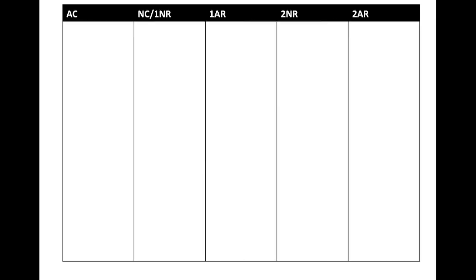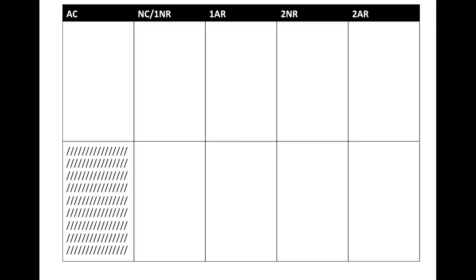Some people prefer to flow using one sheet of paper by dividing it in half, like you can see there. However, I wouldn't recommend this because you're probably going to run out of room. And if you're not running out of room, then you're either not writing down enough information or your opponent isn't giving very much information in the first place.